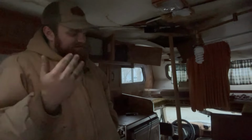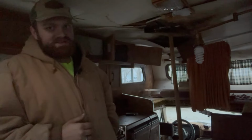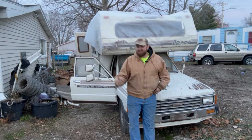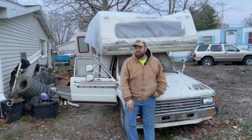That is not something that I wanted, which is why I wanted a heavier-duty chassis, and this thing just fell right into my lap. And the cool part about it is, like I said, when I put that truck bed camper on here, I'll have a work truck and an RV all in one. Now, obviously, daily driving this thing is long down the road. This thing is nowhere near ready to drive.